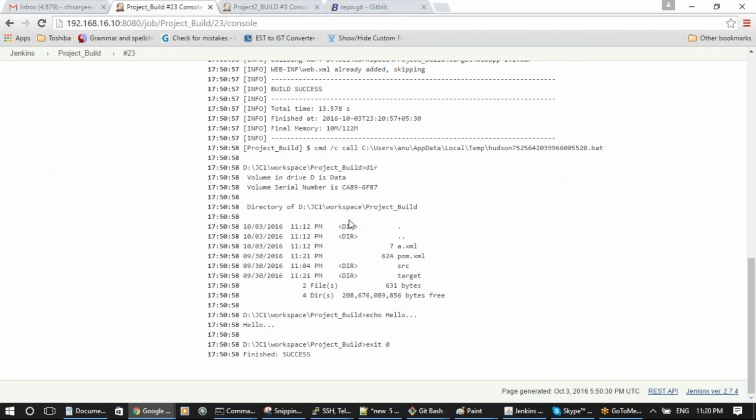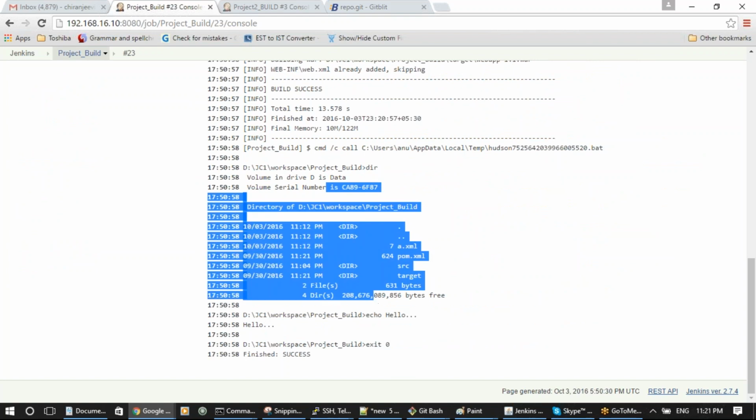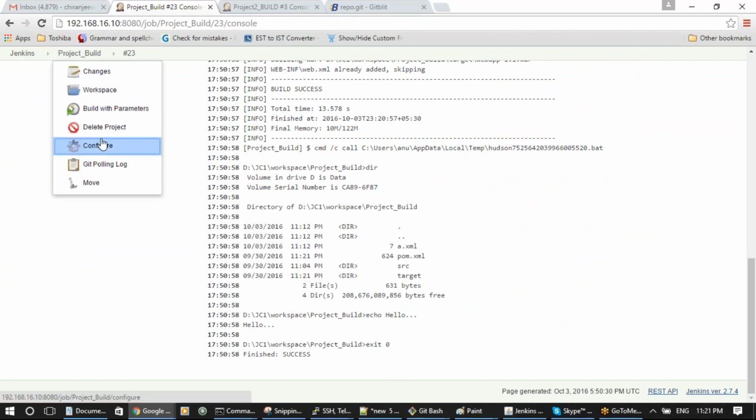After this step, can you see this? It is running the dir command and the output of the batch. So you can run any type of script.